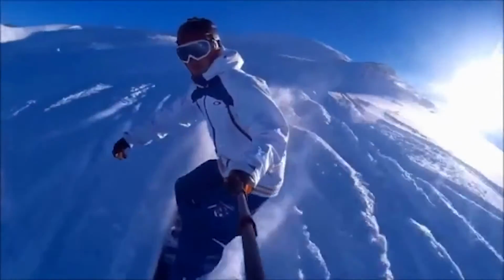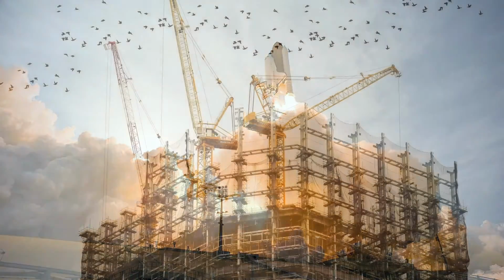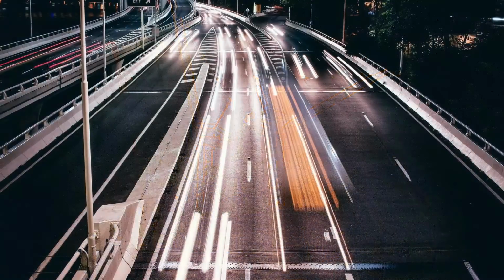The high-performance apparel market, which is intended for athletic wear and protective gear, faces an increasing demand for transparency as to what materials it uses, which is what EcoGel will work to address. The high-performance apparel market was valued at $8.2 billion in 2020 and is expected to grow at a considerable rate of 9.6% between now and 2026, presenting a significant market opportunity for SkyeLabs' EcoGel. But EcoGel's insulatory capabilities span across several industries: aerospace, construction, and transportation.